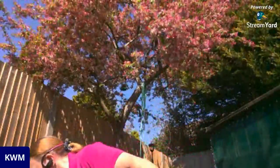So today it's a circuit session. We have got 1, 2, 3, 4, 5, 6 exercises to do, and they are going to be 30 seconds long with 30 seconds cardio in between. You can make them longer. You could do a minute of the exercise and 30 seconds of cardio. It's totally up to you what fits in best.